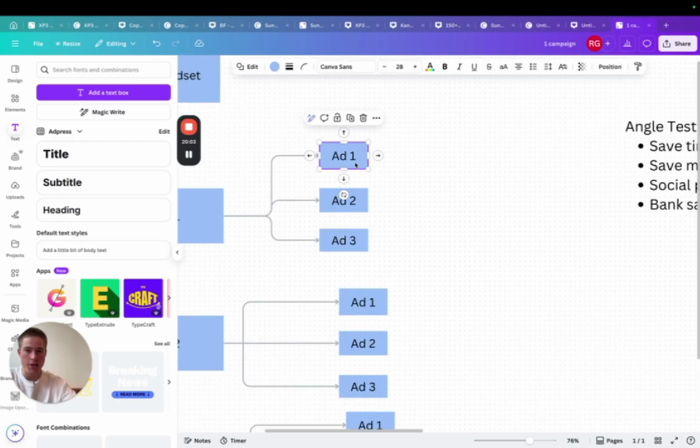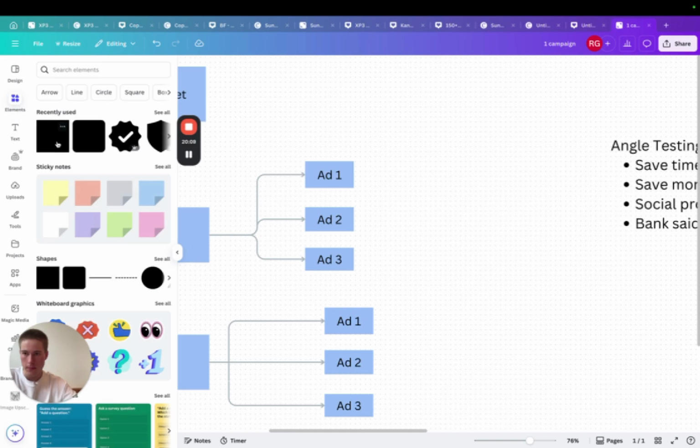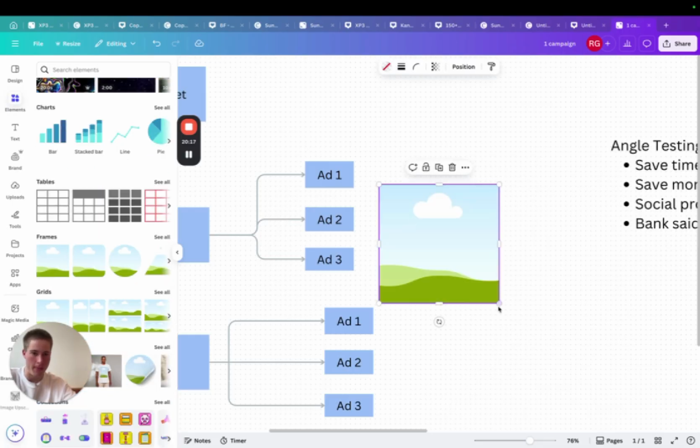One more thing. Within each ad, that will represent an ad.